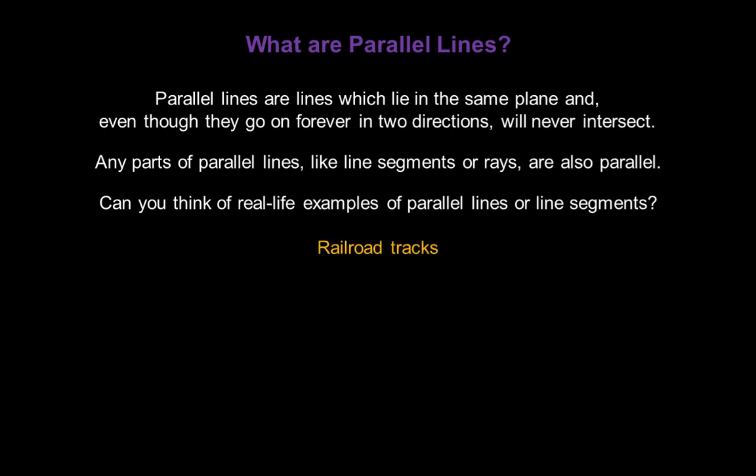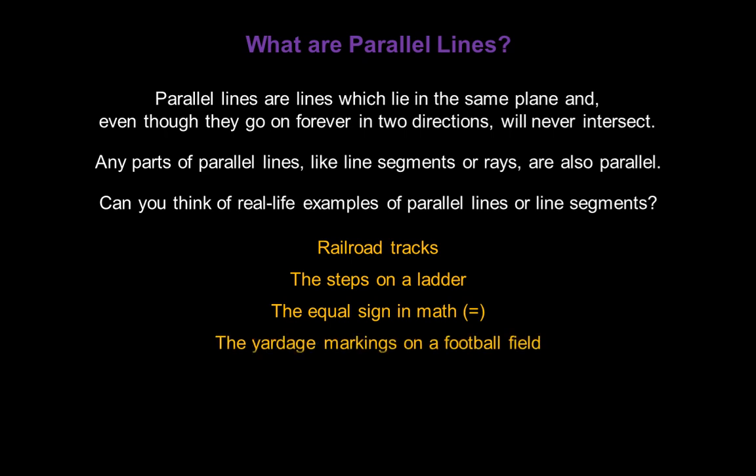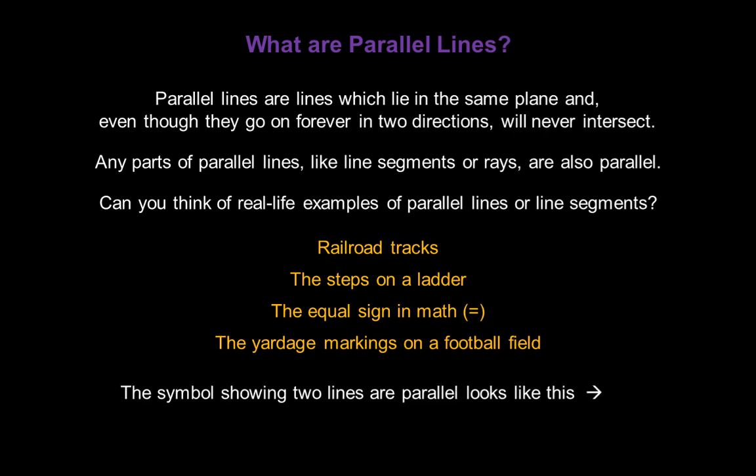Most people immediately think of railroad tracks, and that's a good example. How about the steps on a ladder? The equal sign in math? Or the yardage markings on a football field? All of these are examples of parallel lines. The symbol showing two lines are parallel looks like this.